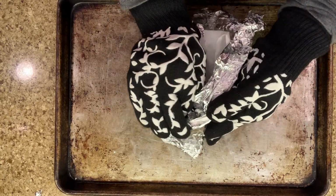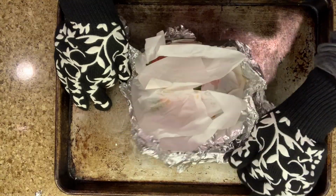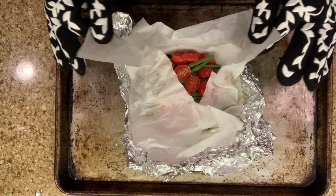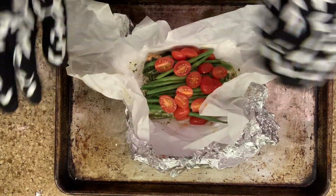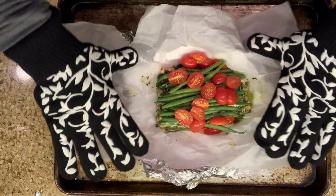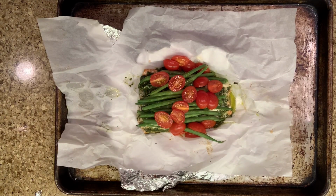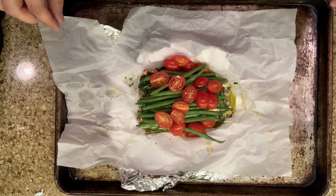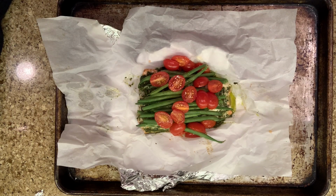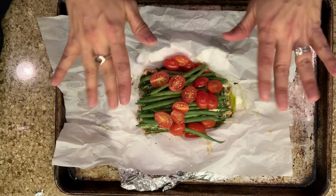So you can open it up and make this little opening right here. And then, oh, look how pretty that is. Oh my gosh, it smells amazing, you guys. Just amazing. Oh, I'm not gonna broil mine because I think that it is gonna be beautiful as is, but you could do that if you wanted to get a little bit of a sizzle on top.